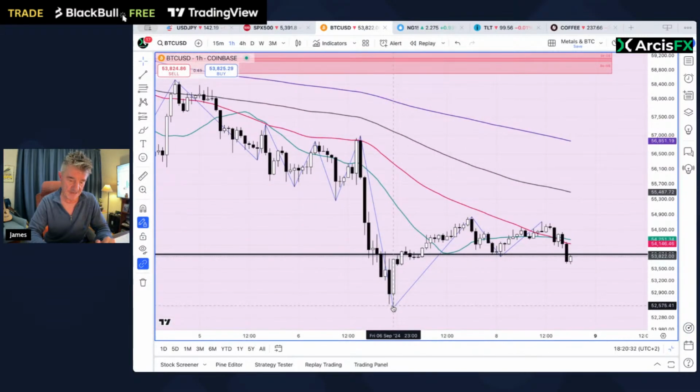But we do have the spike low from Friday at around 52,500. And that's the only point at which I'll be taking any action whatsoever. And the action I will be taking, I think, is to sell and fully hedge my Bitcoin for a journey down to 29,000. If we do not get that journey down to 29,000 and I'm hedged, and we make a higher high on the 4-hour chart, let's go back to the 4-hour chart.